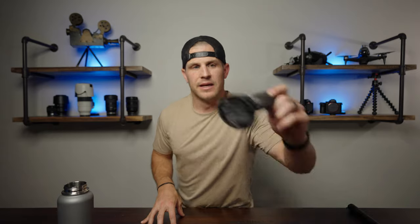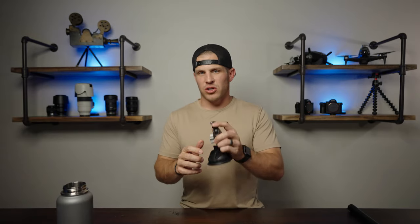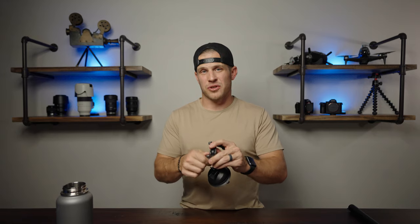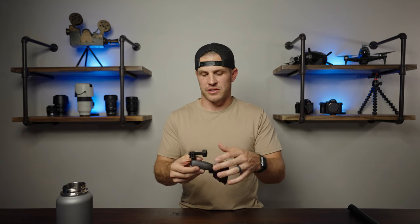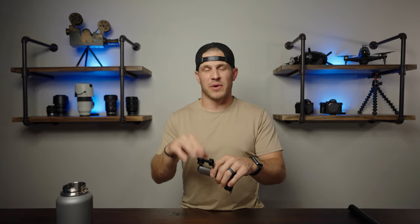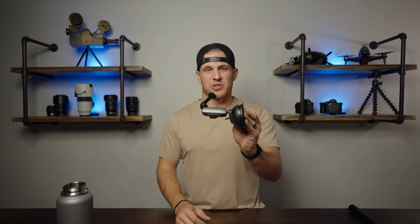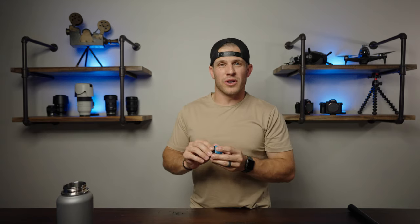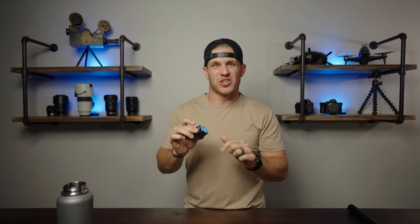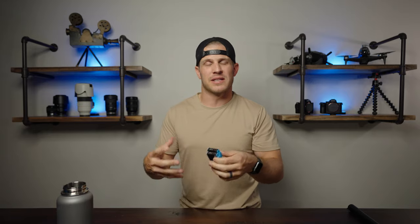The next accessory I want to talk about is this suction cup. This has also been provided by Telesin. The ball joints in this one are extremely strong and durable. It's not some cheap plastic. You can attach it with a microphone with a light on it and it's still going to hold that weight in a horizontal position. One of the most important accessories, and I probably should have said this one first, is extra batteries. Make sure you have extra batteries so you can last throughout the day.